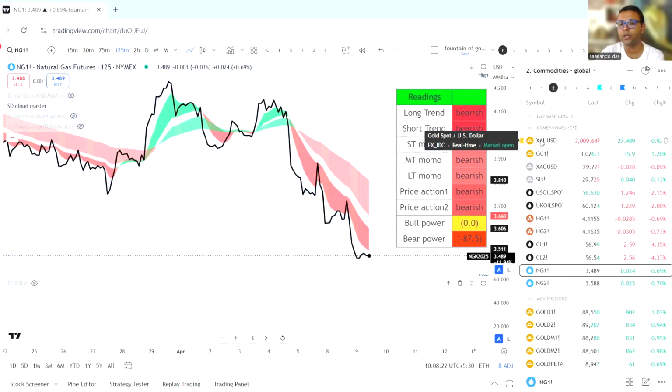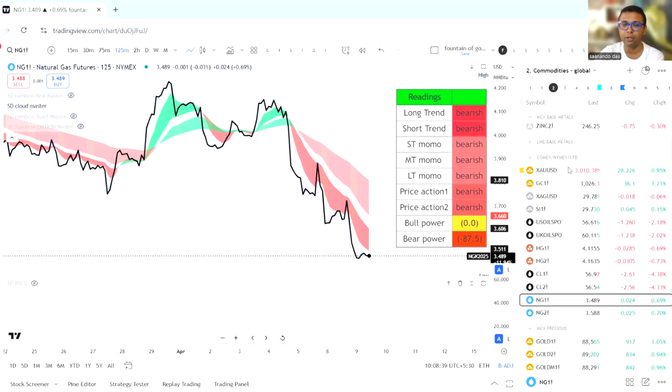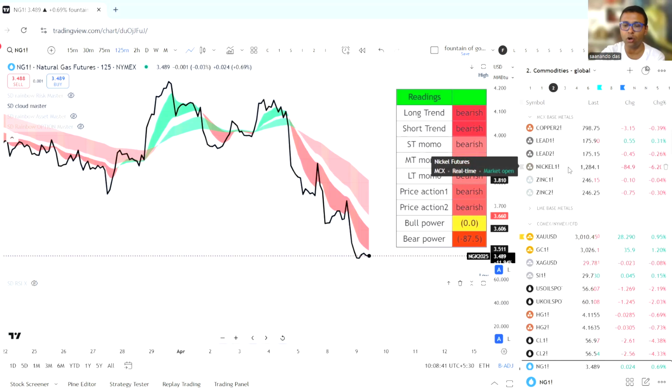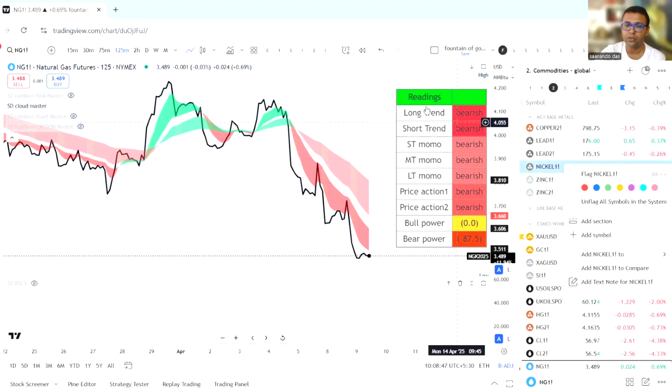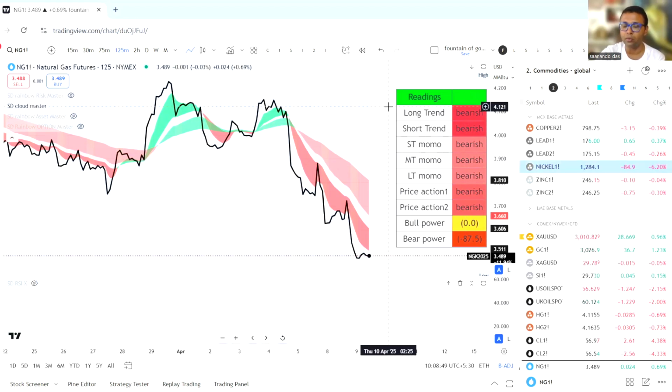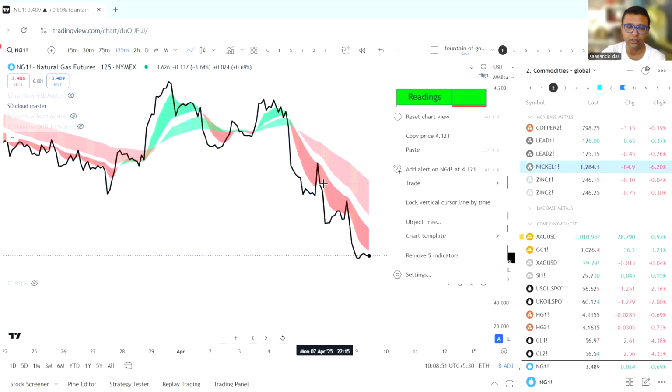Only gold is showing some strength, but that is too early, too immature to decide. Yeah, gold is superbly coming back, but yes, gold can give a buy support opportunity by tonight. So I will keep that one in check for sure. I remain bearish on aluminium, zinc, copper, crude, natural gas, and silver as well, whereas on gold I'm in a more wait-and-watch mode in the daily chart.